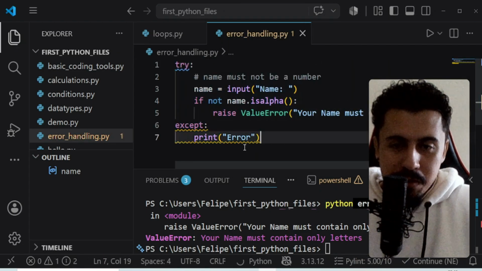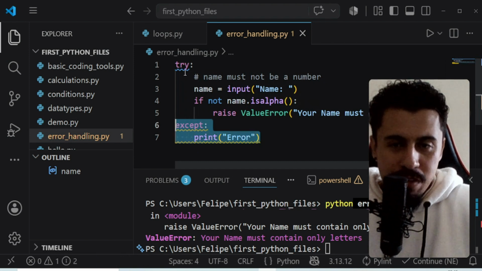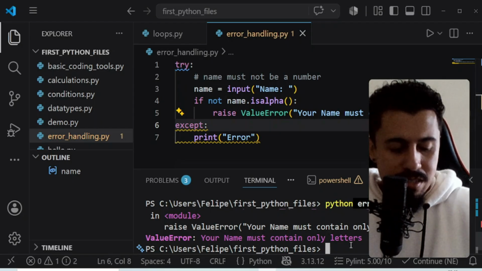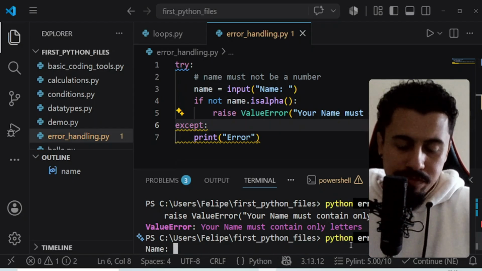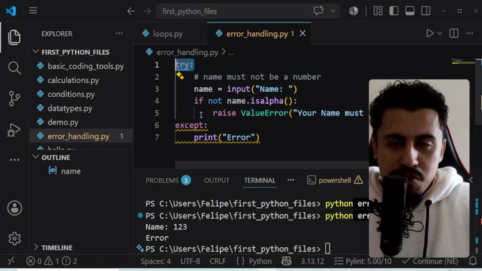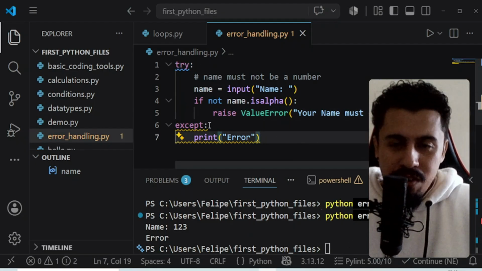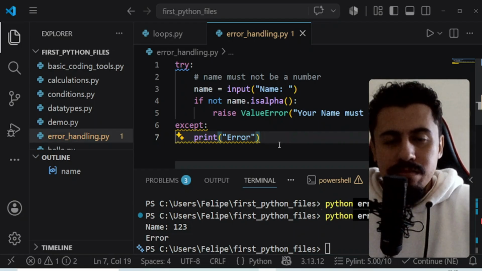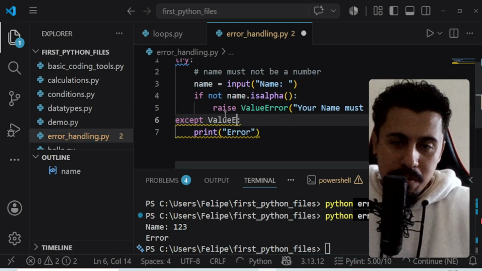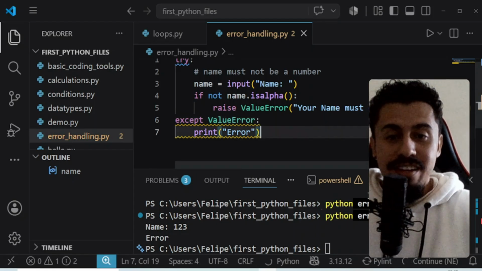And you see the probable problem that this way of handling the exception that we have raised may cause. If we use try except, we are only going to have the message that we have put here, right? So the right way is putting it like this, right? Let's see.